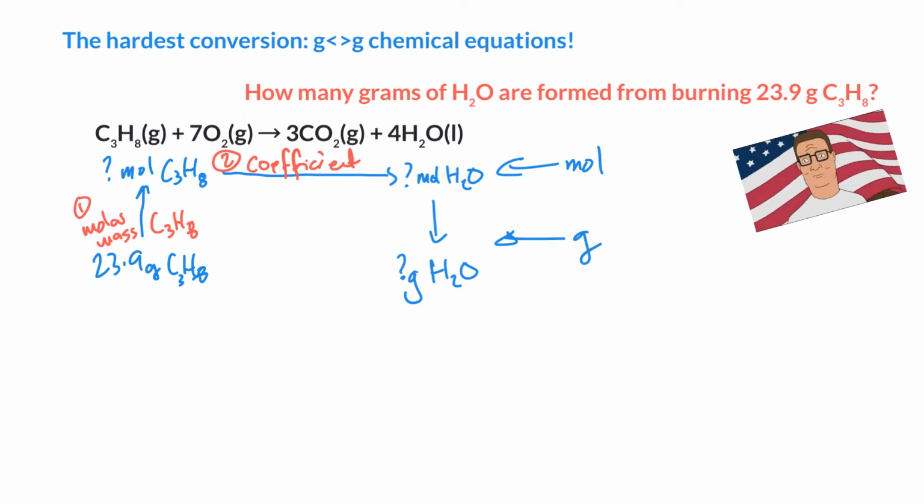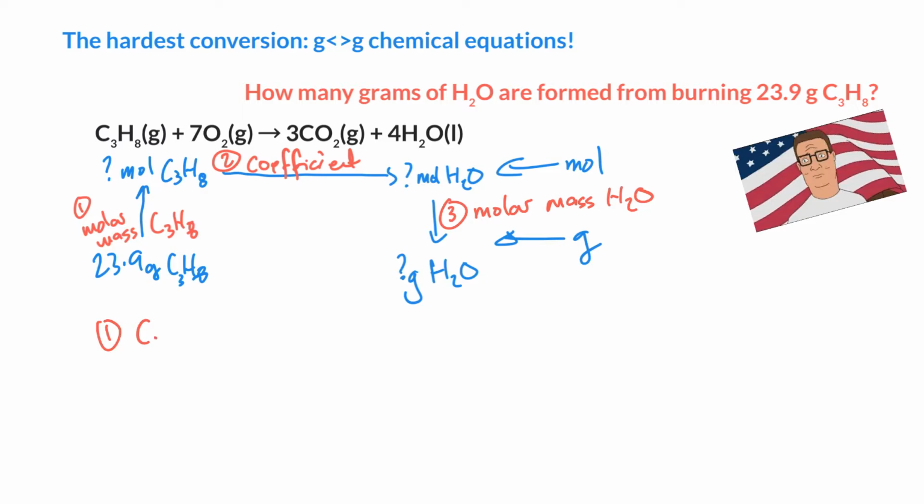So that's where we get to point our fingers again, right? If I can find my finger again, we've got one of those, and it makes 4 of those. So we would have 1 mole to 4 moles when we do that part. And finally, we've got to go from moles to grams. Well, we need the molar mass. That's the weight of all the atoms. And this time we need it for H2O. So we can do those. And let's go ahead and try it.